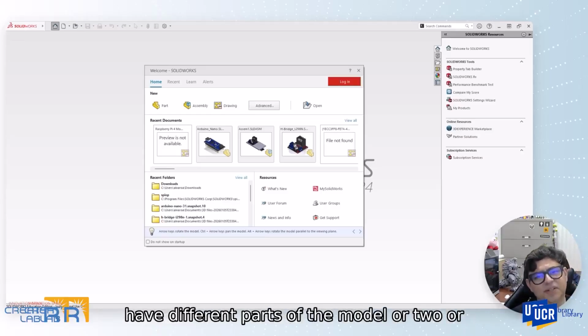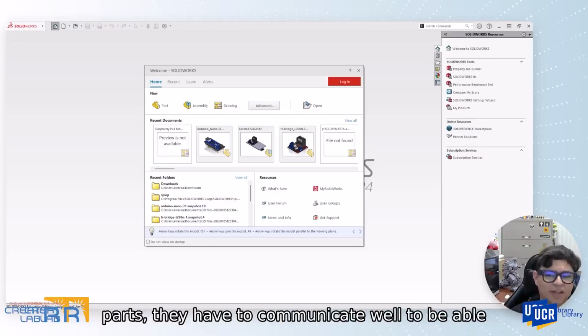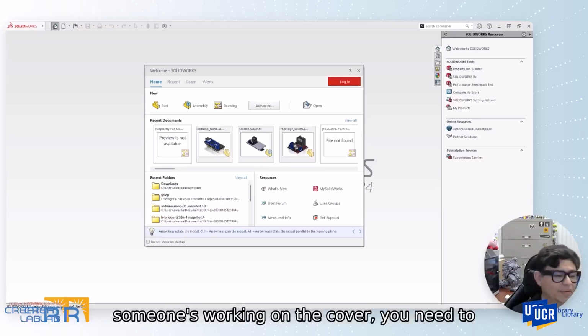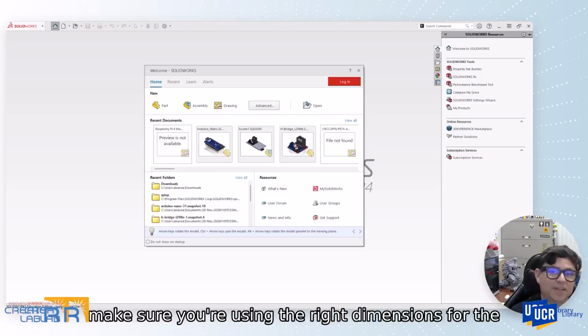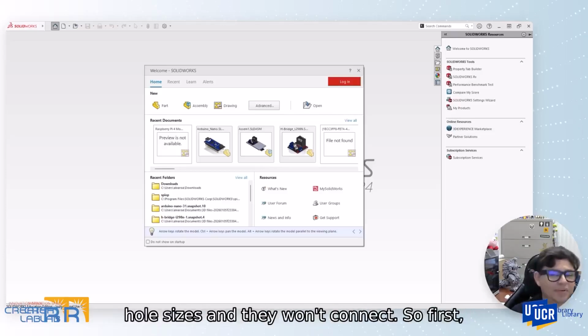If you have different parts of the model, or two or three different people working on different parts, they have to communicate well. For example, if someone's working on the body, someone's working on the cover, you need to make sure you're using the right dimensions for the screws. If not, you're going to have different hole sizes and they won't connect.